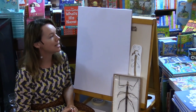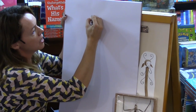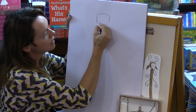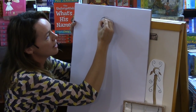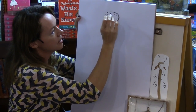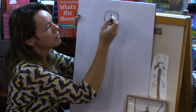What you need to do is start at the top of the page because she's quite a tall character. So I start with her head with little lines. And there's her head. And charcoal's lovely because you can do a bit of a shade. And if you make a mistake, you can just sort of rub it out, which is always good.